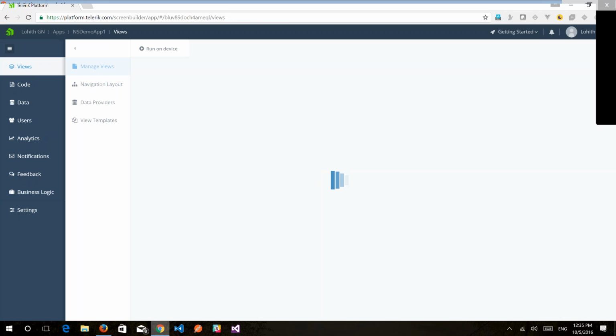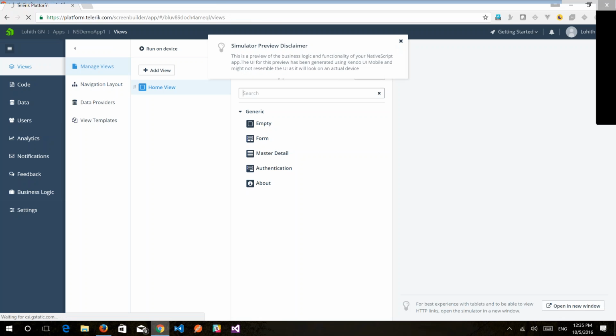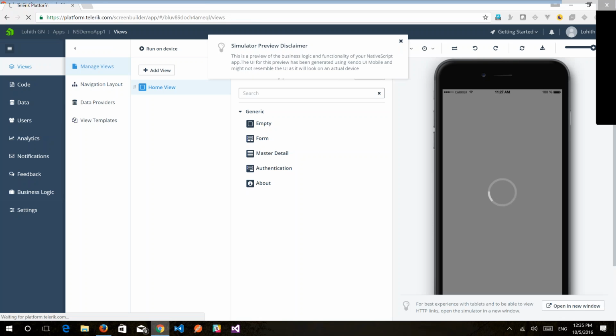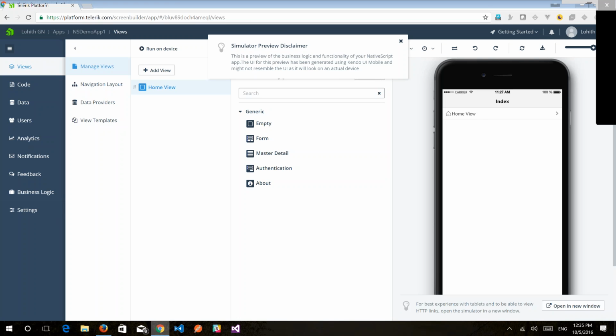And what you're seeing now is the system has scaffolded the application. It knows it is a NativeScript app, meaning it's a native app. We give you a disclaimer here saying there's a preview of your application coming up on the right-hand side. That preview is not exactly a native UI preview, because I'm on a browser. Remember, I'm just on a browser, so how can I simulate or emulate a native UI?